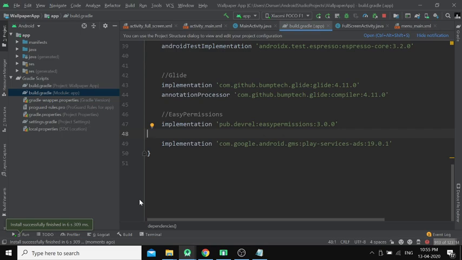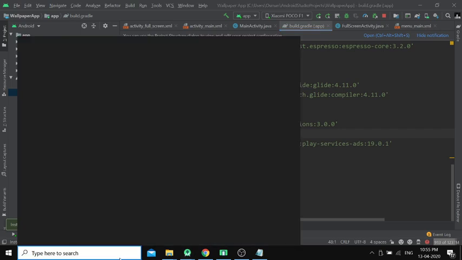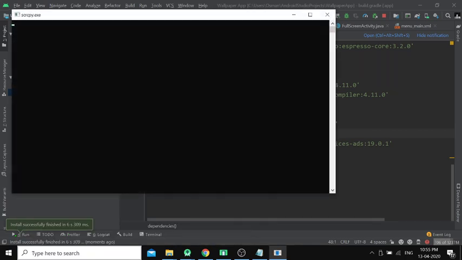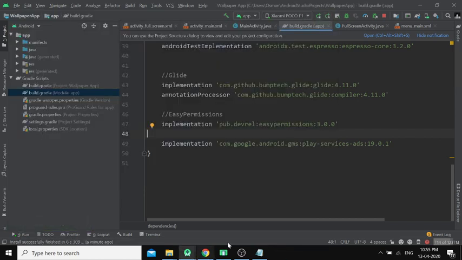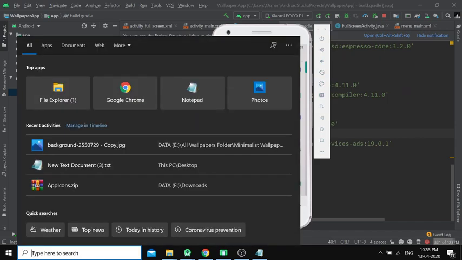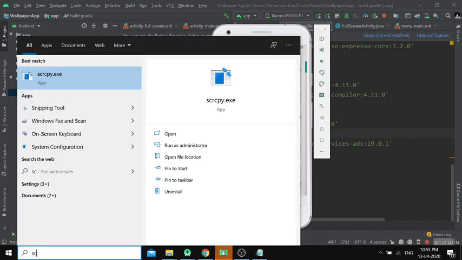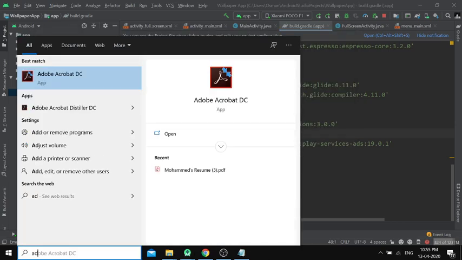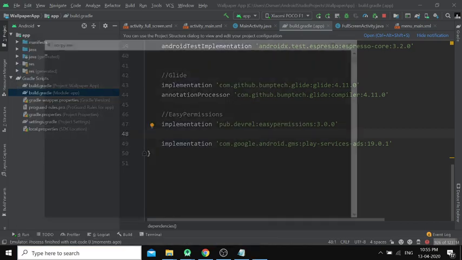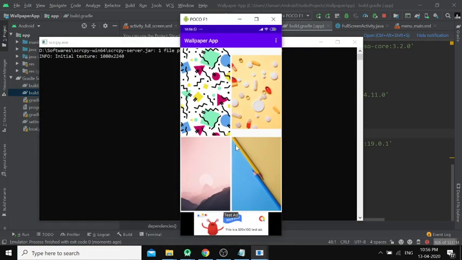Okay, so when I run it on my device, it is working fine. So it's something with the emulator. The problem is with the emulator. Let me show you the device. What I'll do is close this emulator and run this again. I will show. See this, guys.